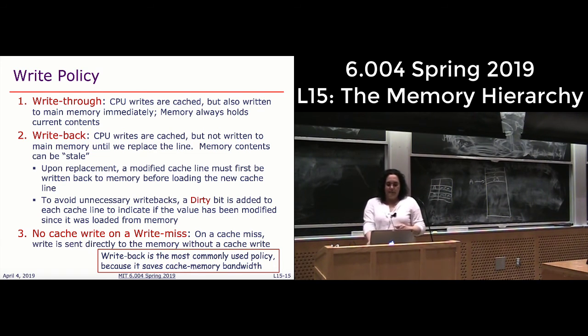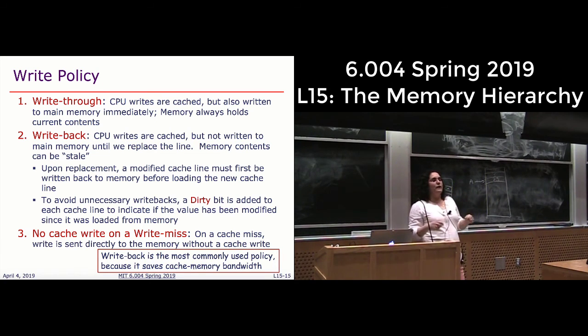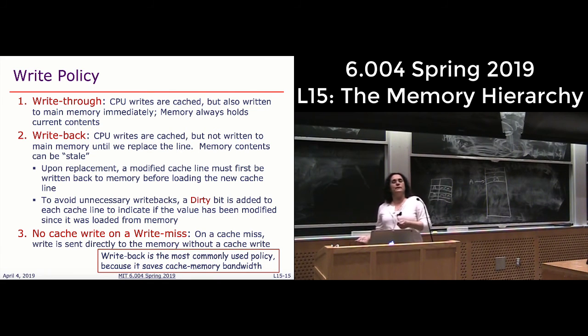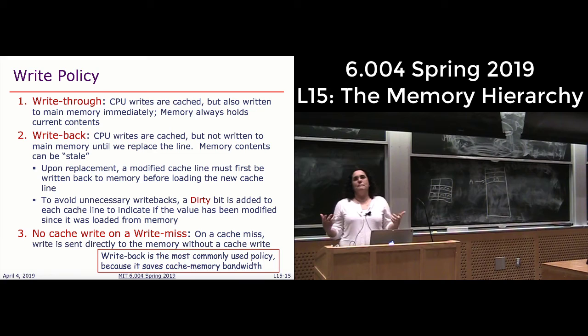And so, in fact, not only do I only need to redo it on replacement, but I can actually add an additional bit to each line, which we call the dirty bit, which says, did I actually modify this line? In other words, did I perform a write to it? And only lines that are modified actually need to be written back to main memory, because if I didn't modify it, then the values in that line are the same as what's in main memory. Okay, and so we add this dirty bit in order to minimize even further how often we need to write back to main memory.